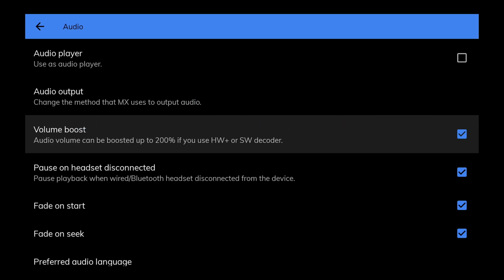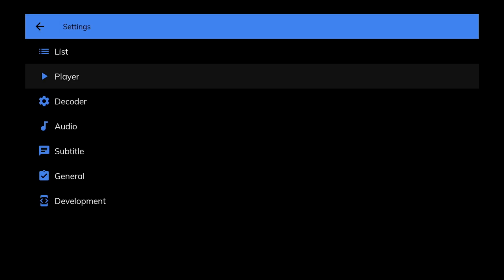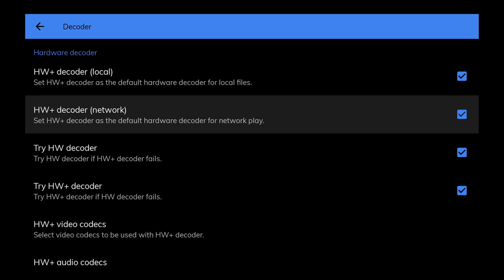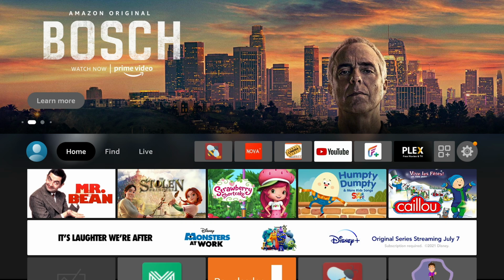Again, if you're having issues with a player, doesn't matter what player it is, take a look at the settings. If you can turn on things like your hardware decoders, turn them on. It's going to help you. Again, if you still can't fix it, try another player. If you like MX, try VLC. If you like VLC and you're having issues, try MX Player. There's other players out there like EUMC. There's a bunch of other players out there. So just try them all out and see which ones work best for you. Like I said, guys, this is going to be a really, really quick video. I hope that helped you guys that were having issues playing certain video formats.